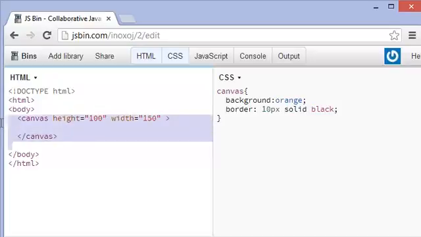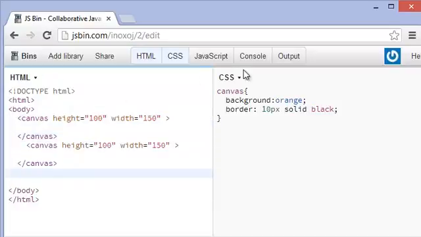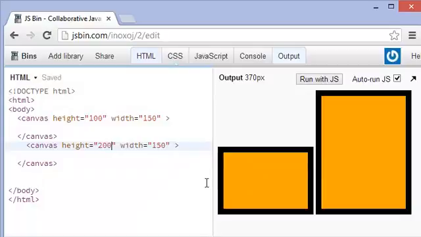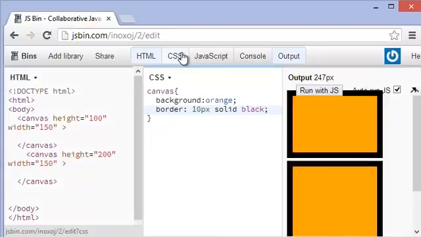Now, if we go ahead and copy this over, for example, we copy the other tag, and I'm just going to close the CSS because we don't need it right now, and we change the height. So let's make this 200. You can see that it's much bigger, right? You can see that's bigger because this canvas right here has a height of 200, and this one only has a height of 100. But the CSS for both are the same, right? So they're both going to be that color here, okay? Now remember, if you really wanted to, you can go ahead and put an ID or classes or anything like that to differentiate any kind of canvas you have within the HTML, all right?